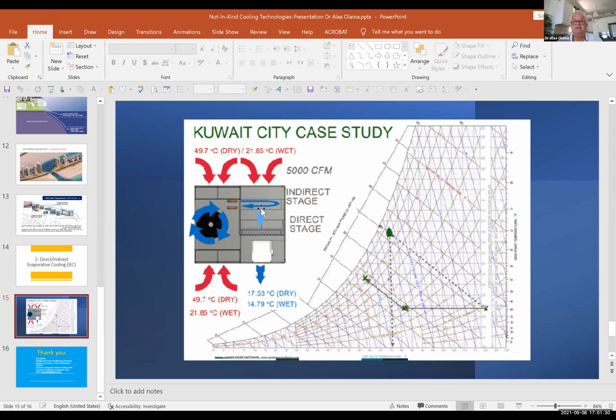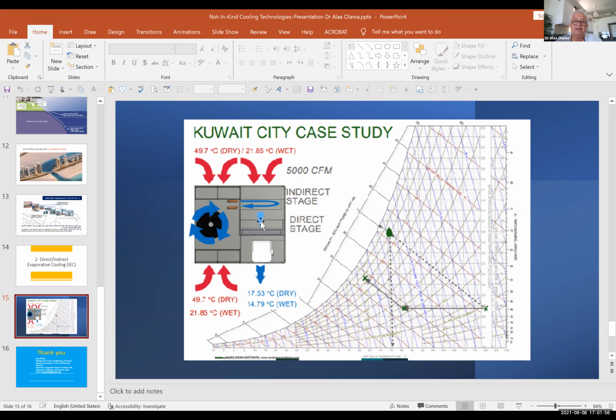And this colder water, if you like, would cool air coming from the primary air, coming from outside, and then it will reduce the dry bulb temperature of the air, and then you go to a second stage. And this second stage has a sort of an evaporative cooling procedure where water is sprayed in the stream, so it reduces the air temperature to levels that are similar to the one that is needed for air conditioning.